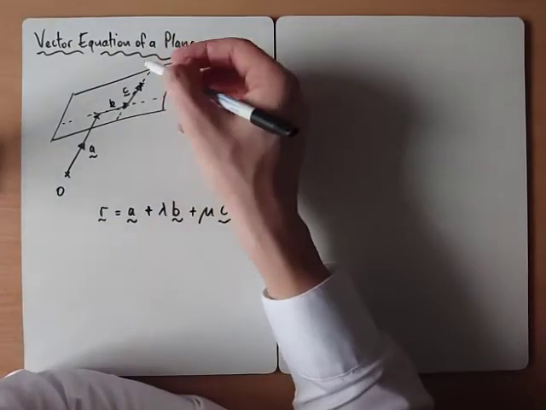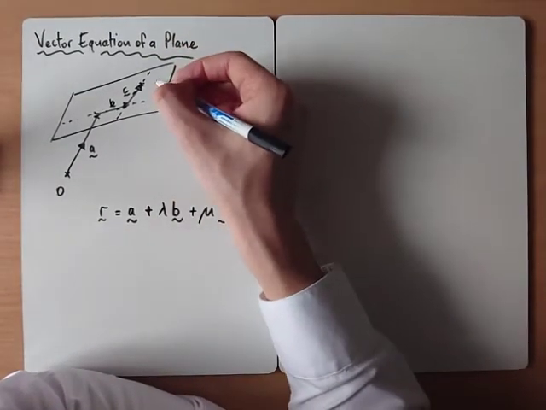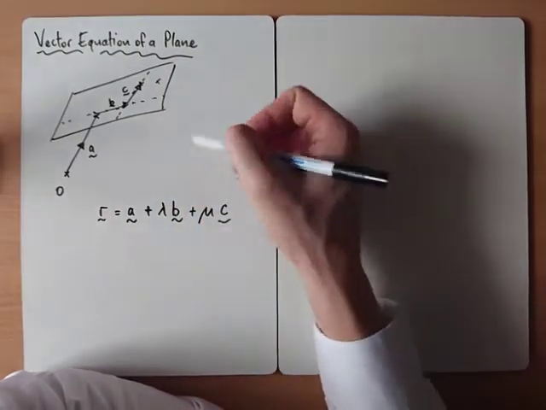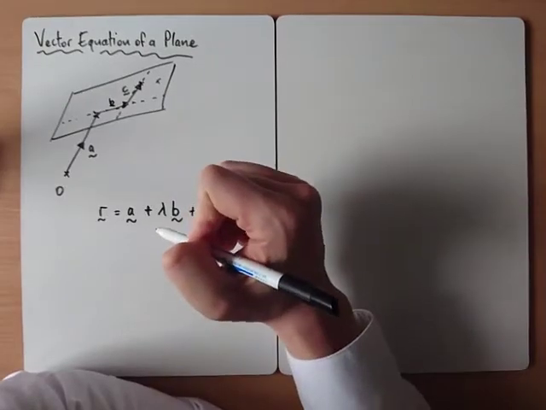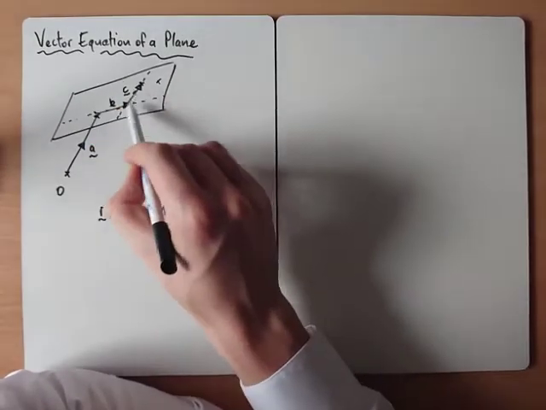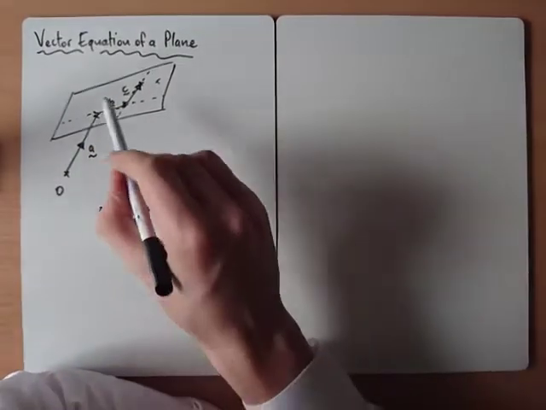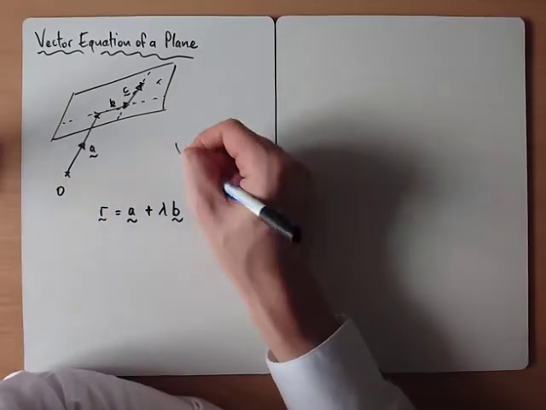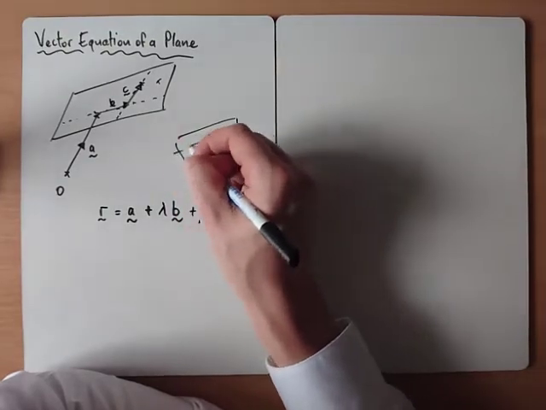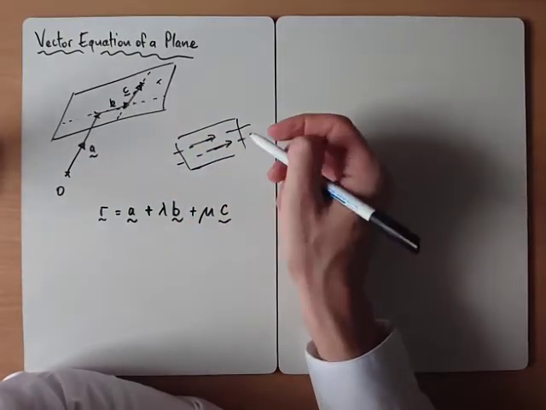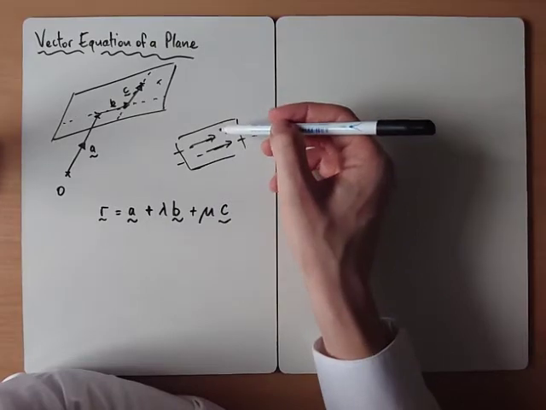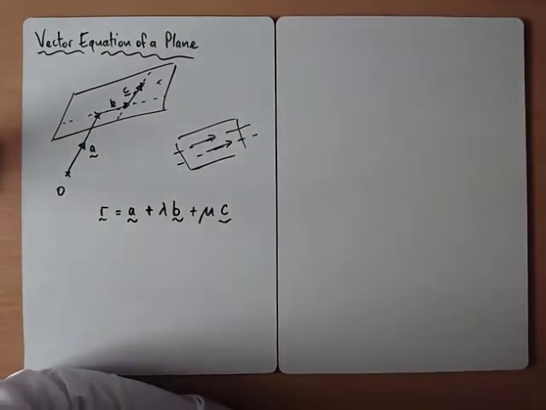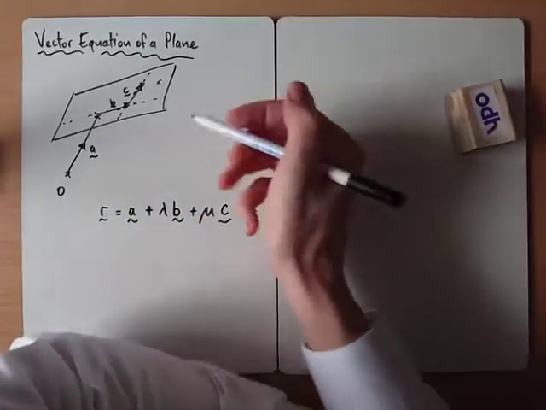But if I wanted to move to another point, say over here, we could let lambda equal 2 and it'd move us further this way, and then mu would equal 1. So just by using two vectors that lie within the plane, as long as those two vectors are not parallel, because if both vectors were parallel, combining multiples of those together would limit us to just moving along that direction, wouldn't it? So we wouldn't be able to actually move in all of the plane. They don't need to be perpendicular to each other. They could be any two vectors that are not parallel.